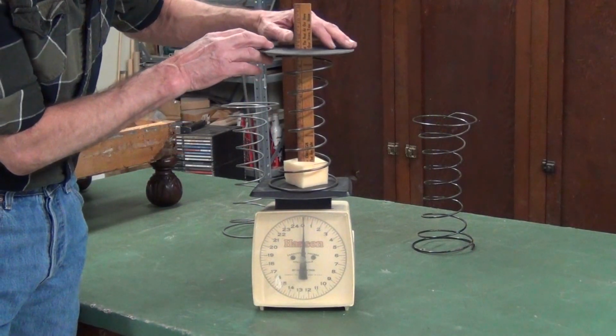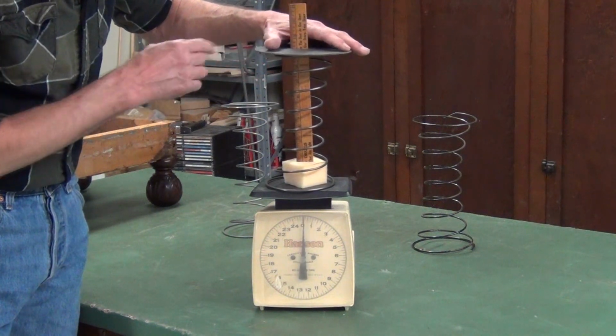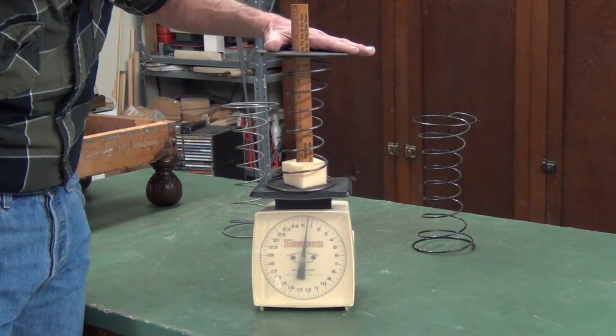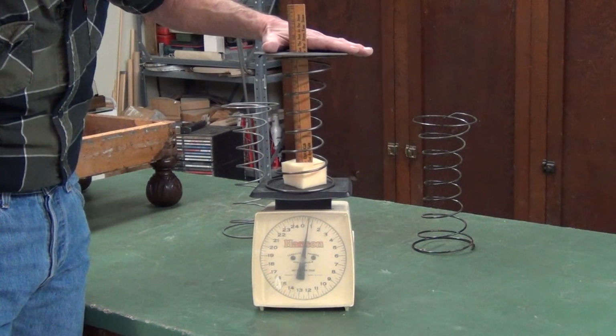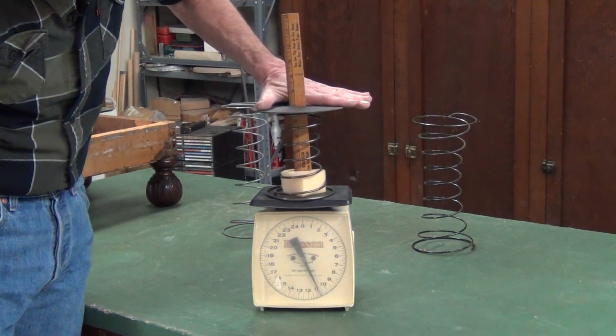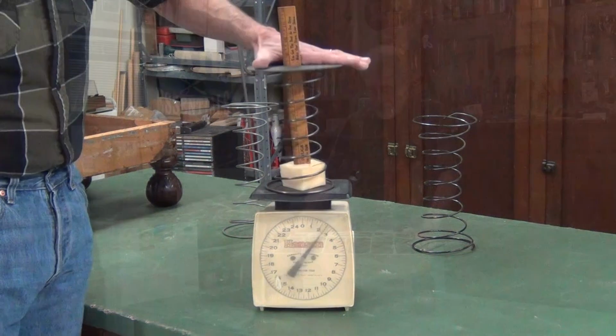I'll use this 9-inch spring as an example for an easy way to calculate. Generally, the new springs will compress one-third of their original height. So if we take a third off of the 9, we're going to come down to 6, and we're right in that 10 to 11 pound range.